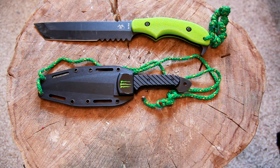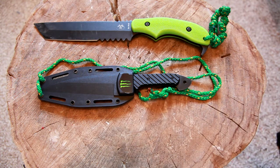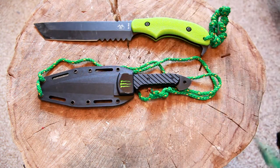It would have been really easy for me to say that I'd take my ZT0200, but I think I would prefer not to, just because it is heavy, it's got the recurve so it's going to be difficult to sharpen out in the field. Like I said, it's a utility blade, so I'd probably have to sharpen it more often than I would like to. And it's got a real hard steel on it, so the sharpening does take more time.